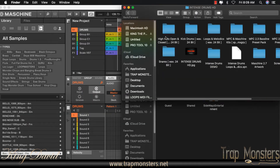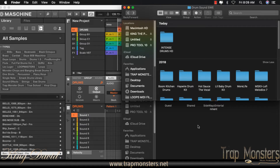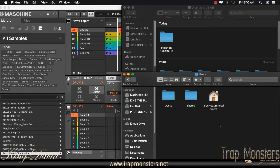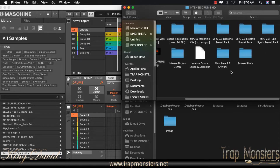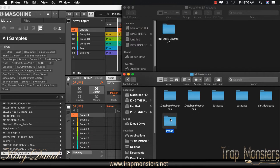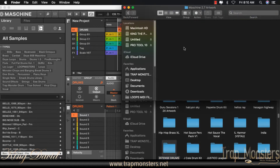Now if you go to a hi-hat or something, you can see it's actually written to the file itself — pretty dope. Now what I want to do is come here, go to the Share folder. Normally you just go through your hard drive: go to your drive, go to User, go to Share, and then from there go to NI Resource. For Maschine users who care about the artwork showing up in your Maschine, you'd just go into your Intense Drums HD folder, take that image, and drop it into the image folder where the rest of your images are stored in that directory. That way once you load it into Maschine, the artwork will show up.